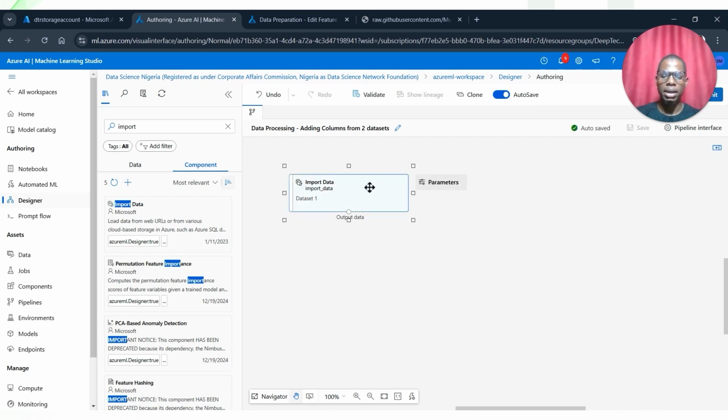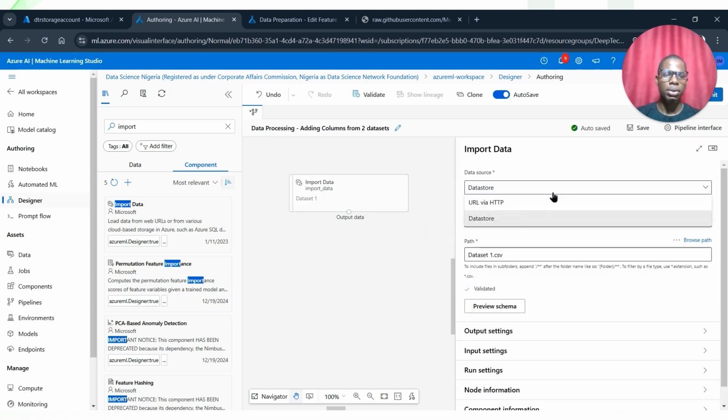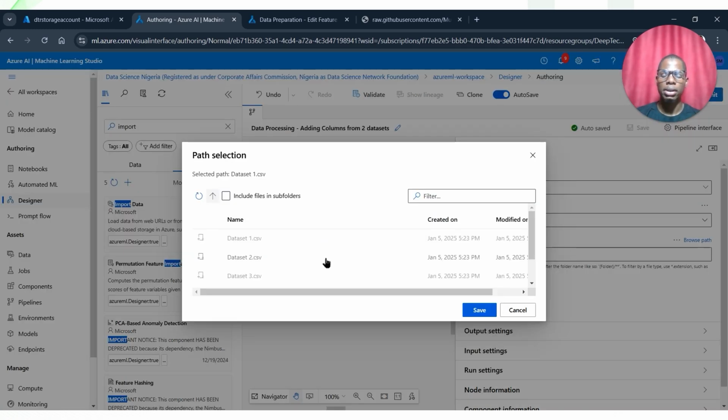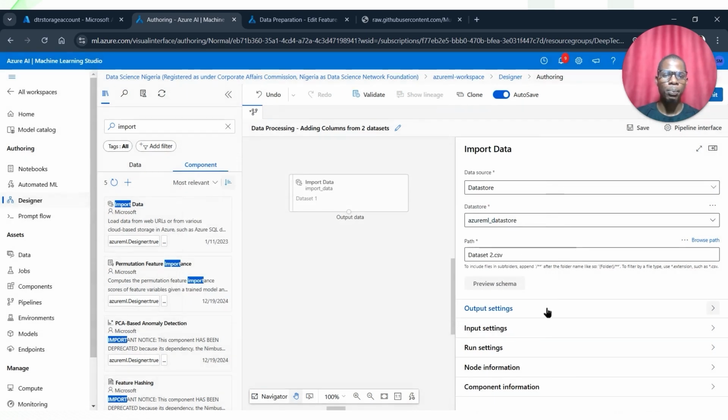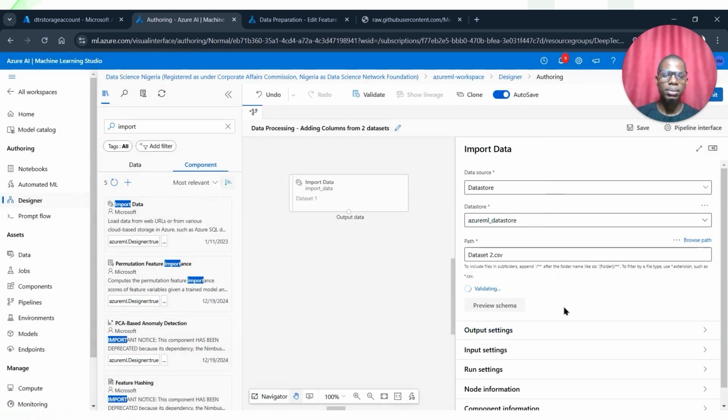I could copy and paste this and then drag to the side. Now I can change the configuration on this one. Okay. Now I'm not going for dataset 1, I want dataset 2. Save. Now let's preview this. Still validating.